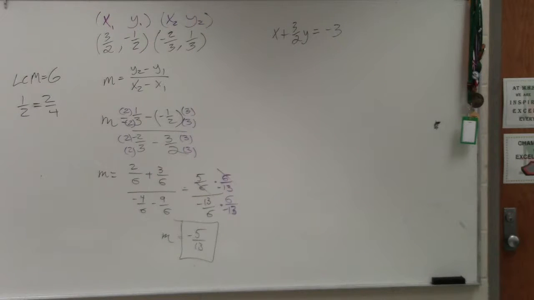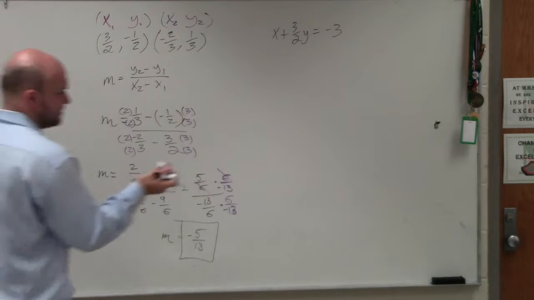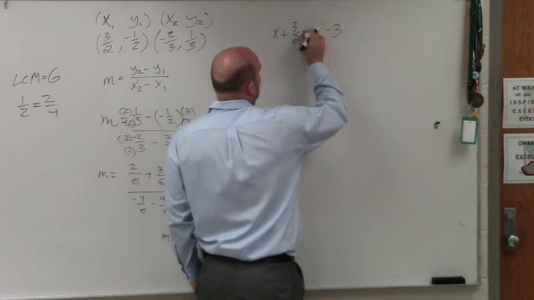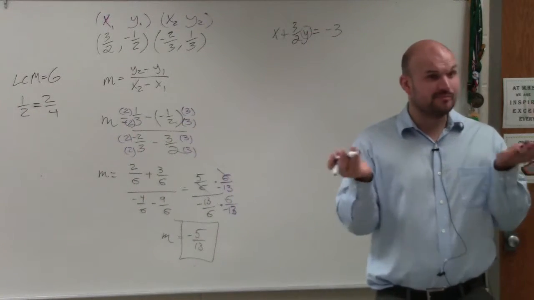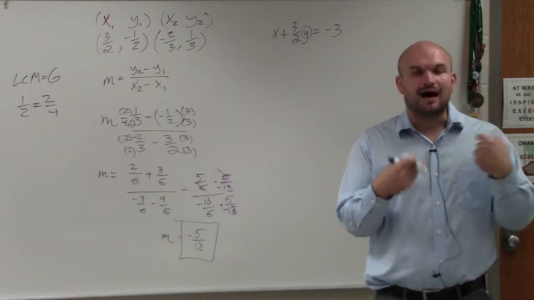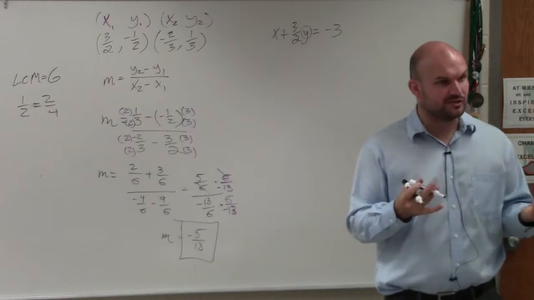Basically what we need to do is isolate the y variable. So I'm just going to circle the y. And basically what I'm doing is I'm pinning the y. I'm not going to move the y. The y is going to stay right there. All I'm going to do is undo what's happening to the y.